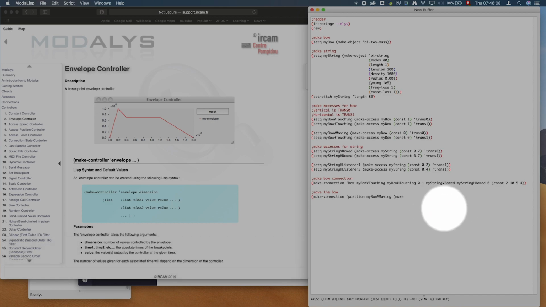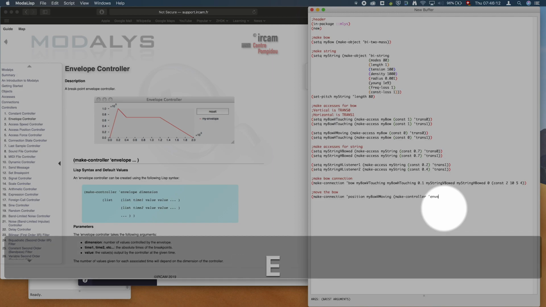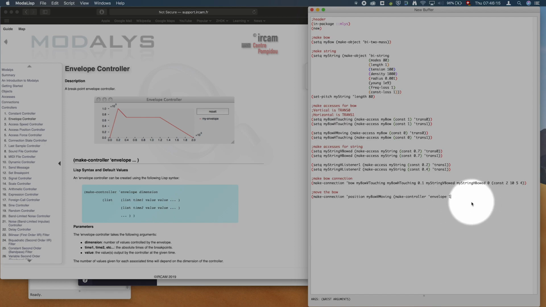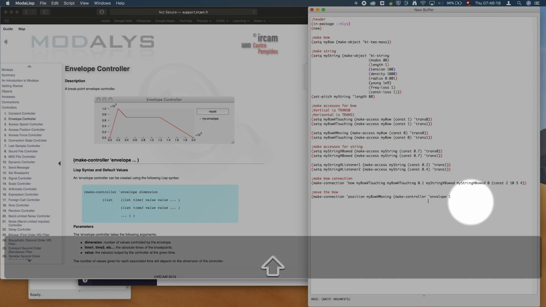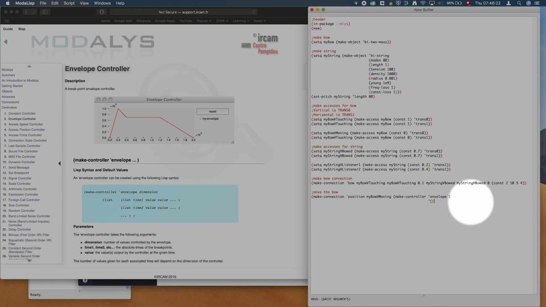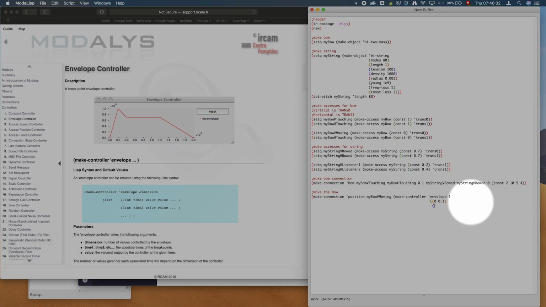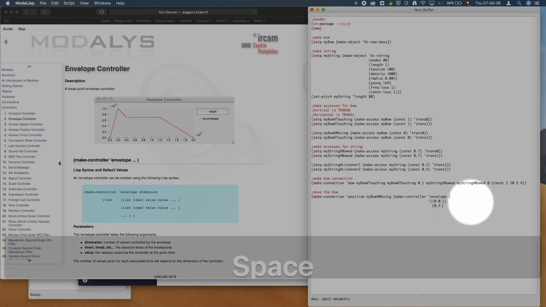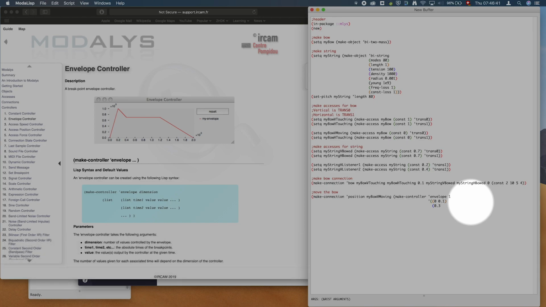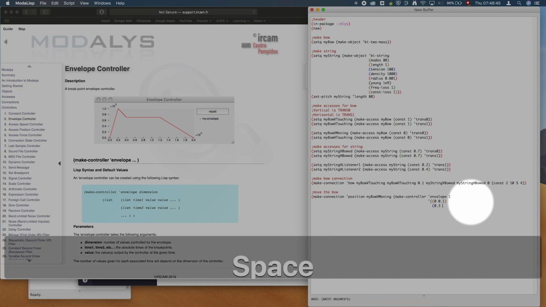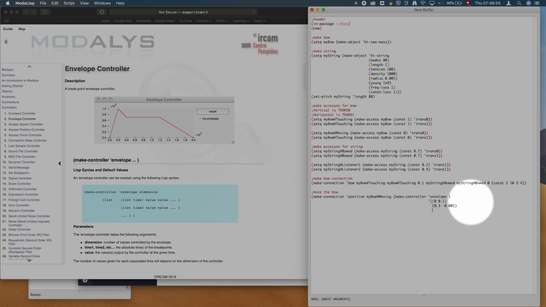So we are making a controller envelope, again with 1 dimension, so XY, simple. I'm gonna use the shortcut version to write it again. So at 0 times 0, we're gonna start at 0.1. Then at 0.3, should we make it soft? Yeah, 0.3. We are gonna be at minus 0.001, let's say. So slight touching of the string and bowing.